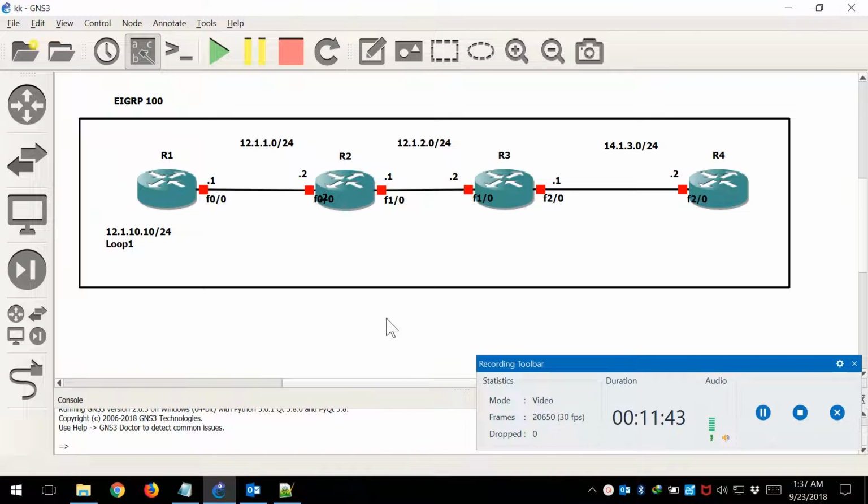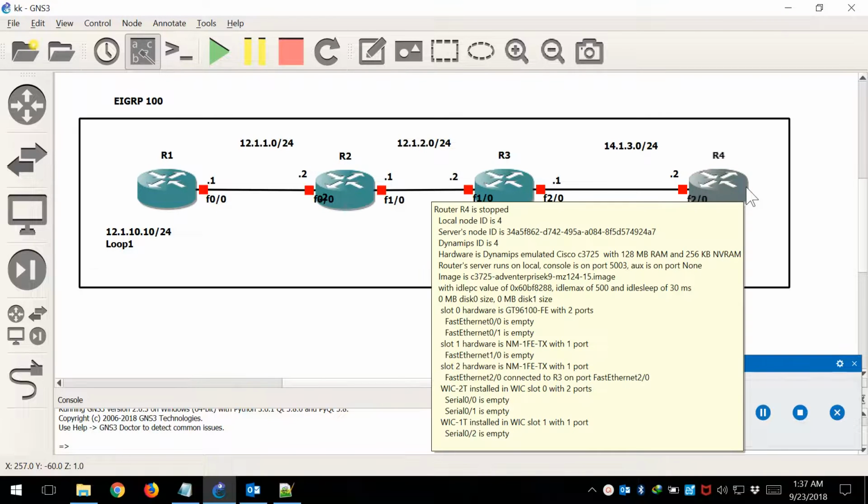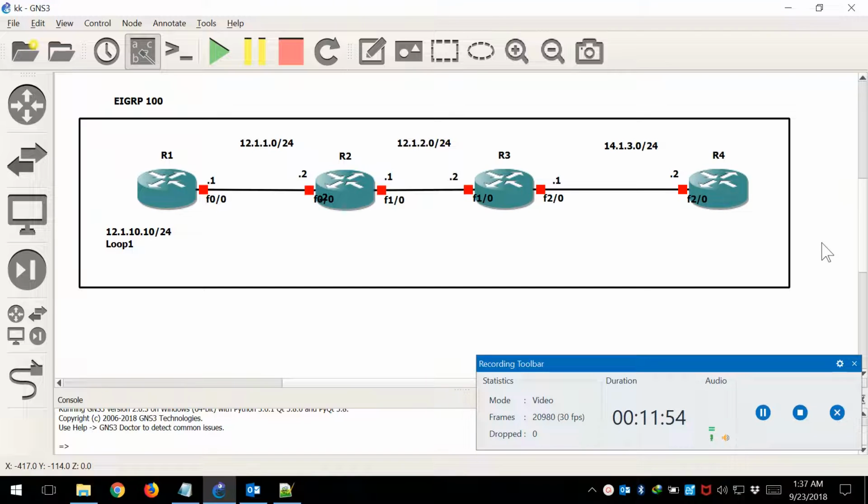And our task is, by default EIGRP is classful, and we are going to run basic EIGRP everywhere on R1, R2, R3, R4, and then we're going to jump to R4 and take a look at what the routes look like. Is it really showing them? Does it not show at all, or will it show in some weird manner? So the statement is EIGRP is a classful routing protocol by default, and we are going to dig deep into that statement. So let's start.